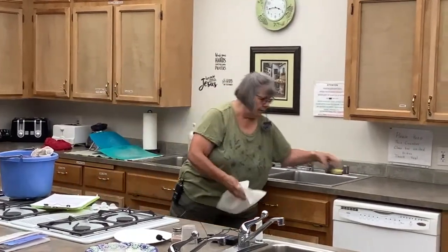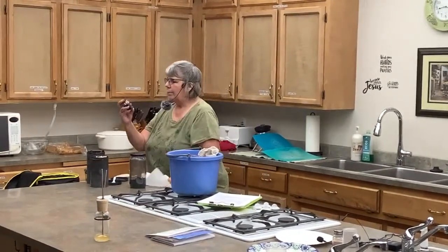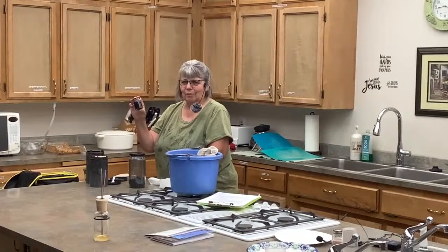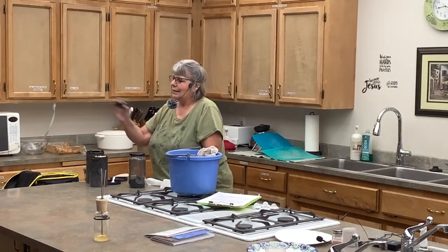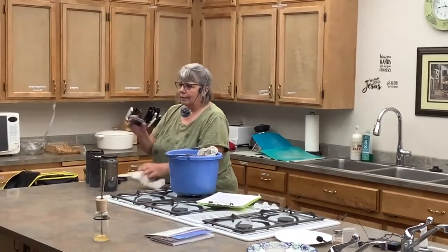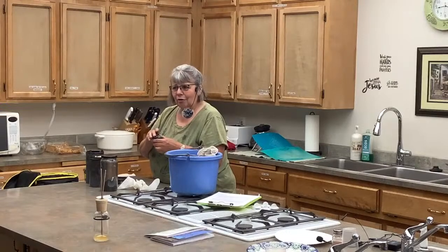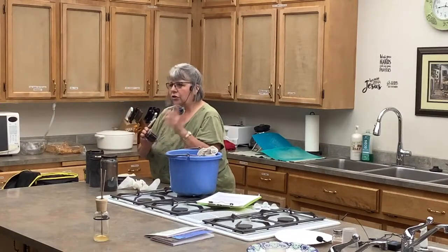Okay, so I know this is a shot glass, but I bought this. I saw that at a truck stop when we were going through. I go, that'd be perfect for my charcoal, so I bought it. I put the lid on it, and I shake it up. Now, I used to put it in a little cup and then stir it. Well, it's powdery, very fine, and the dust will fall, and you don't want to breathe that.